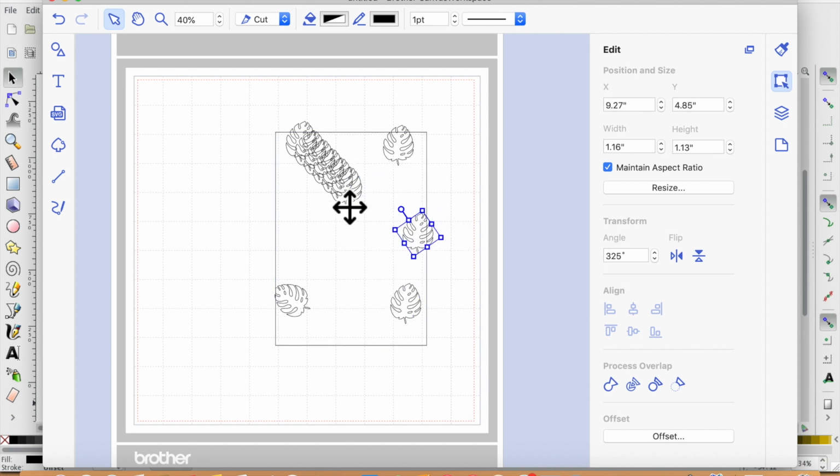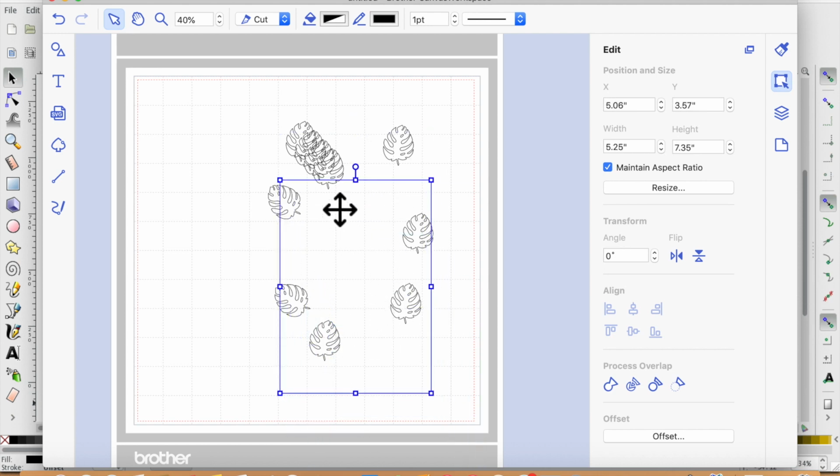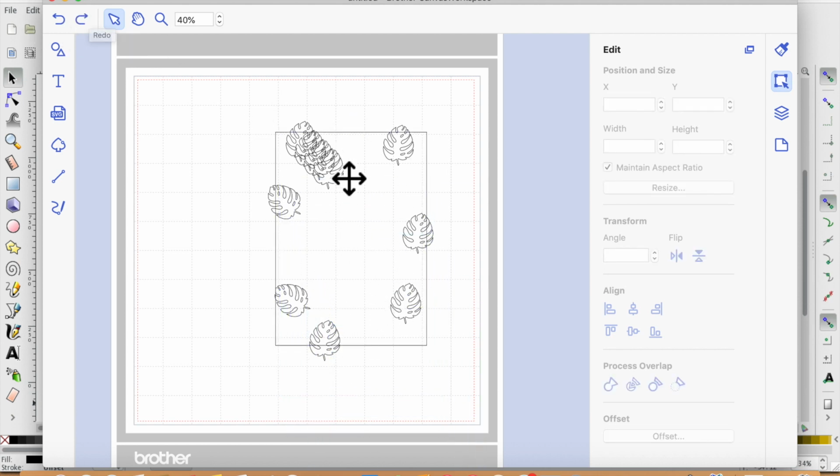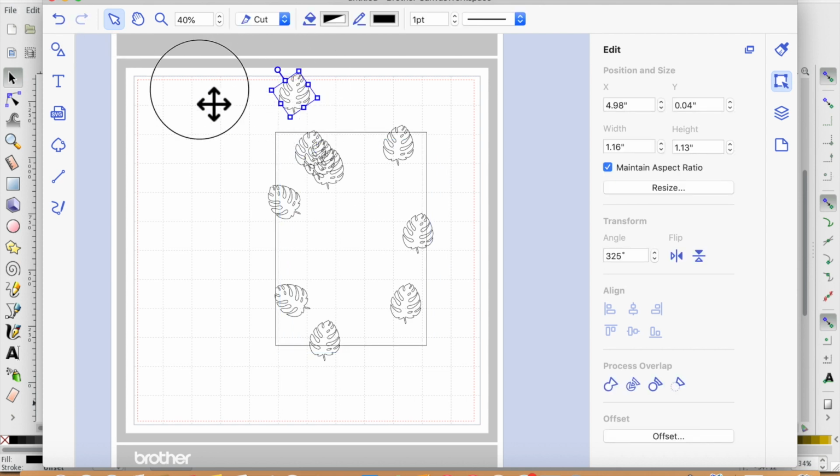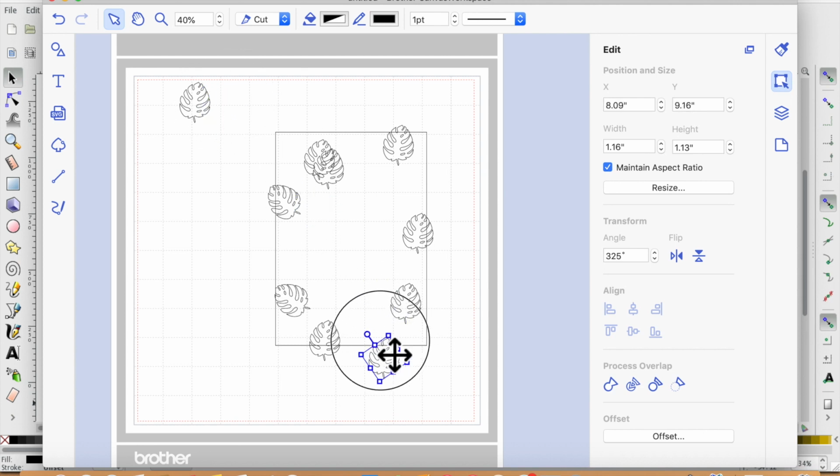And I don't need to fill the entire page, because once you've mounted the actual stamp, oops, I didn't want to move that. Once you've mounted the stamp, oops, I need to bring these up to the top. So we're just going to go around like so.